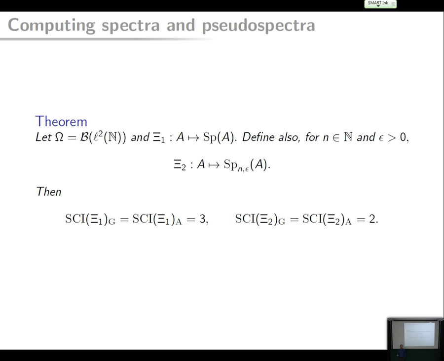Even if there existed an algorithm that could compute the spectrum of an n by n matrix in finitely many arithmetic operations, I still would not be able to improve on this. I could even take this to be a smaller set where the matrix has only zeros and ones. And in that case, it's still 3. What that tells us is that regardless of the axioms, we still see this barrier.